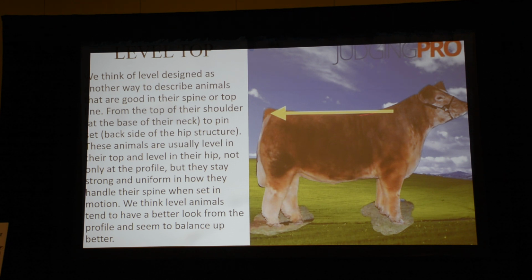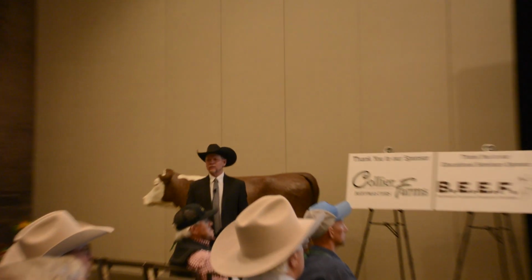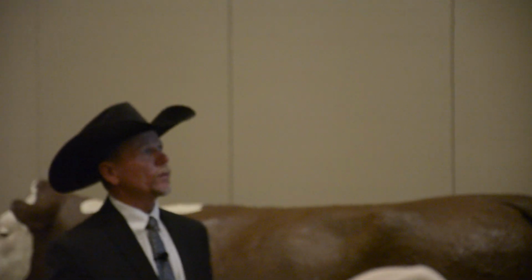And if you go to a show and we hear them say length of spine, or it's a long-spined animal, is that a good thing? Yeah, because what's the most important cut up here? Ribeye. That's the longissimus muscle. The longer you can make that, the more steaks I can get out of it, right? That's kind of the key to it.